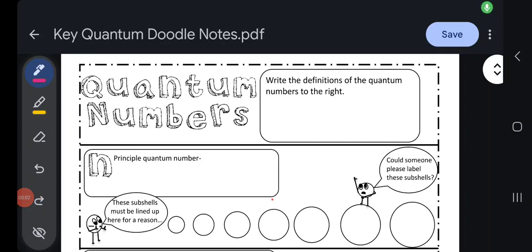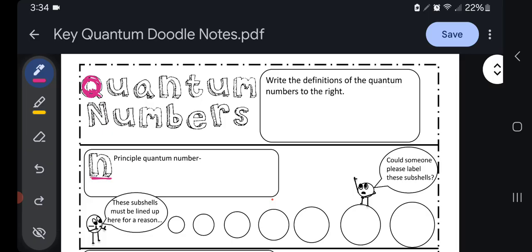Alright guys, we're going to go over some of the answers for your doodle notes here. Now remember, there isn't exactly one right answer, but I just want to make sure that you've got an idea. So remember, it is intended for you to be able to color it and make it look cute. Obviously not so cute here on this, but you get the picture.